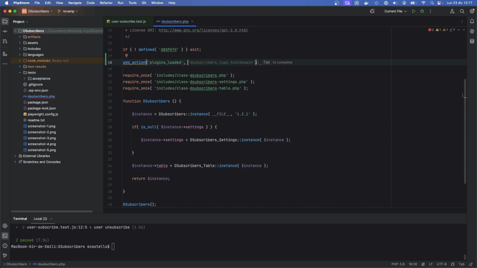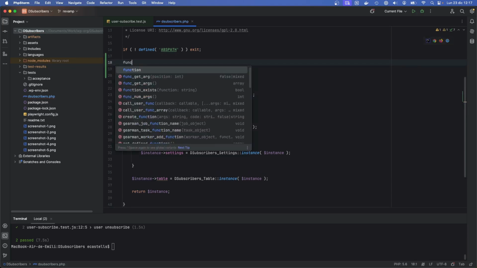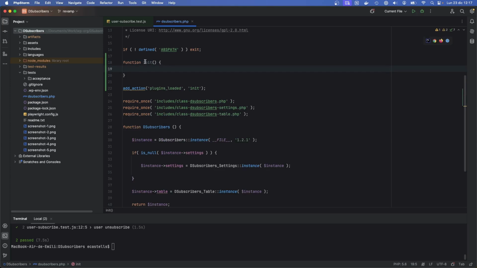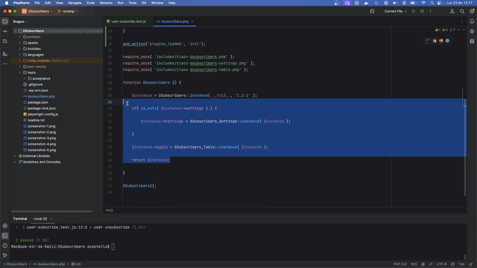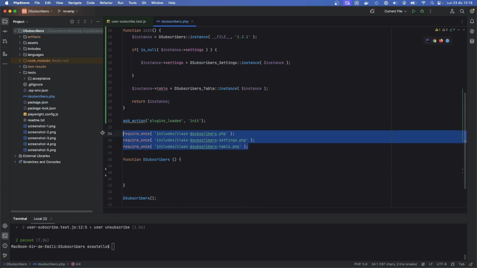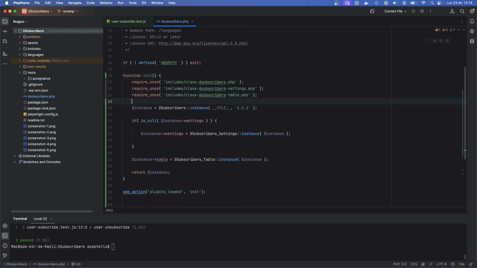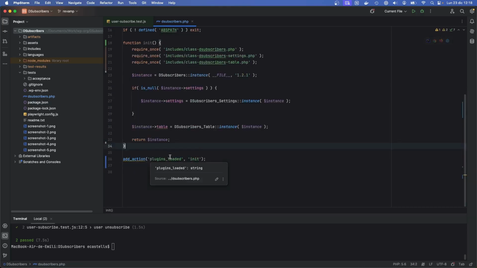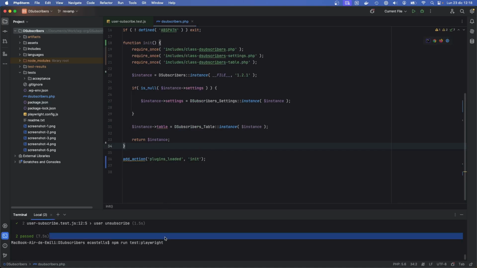And then inside this, this is the callback. We can, for example, call it init for now. And then we can create this function here, function init. And inside the init, we can add our code. All right, so now when WordPress is loaded, this is going to be triggered, and now we can execute our code here. Let's give it a try. Now that we have the test, we can run the test again and see everything still works correctly.